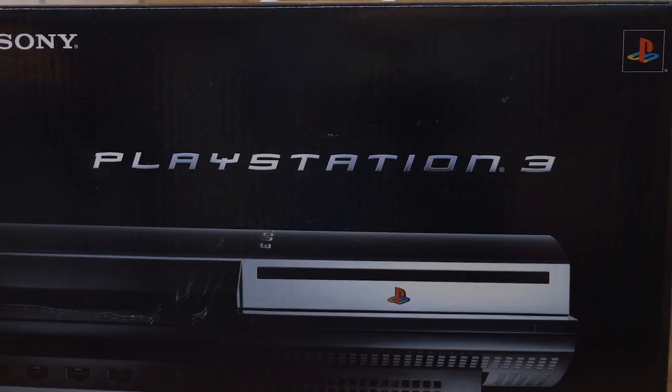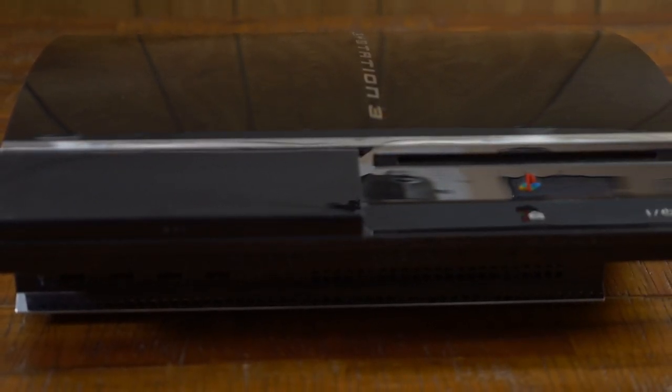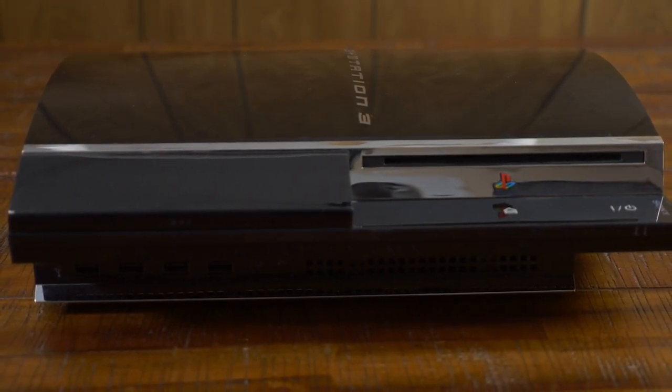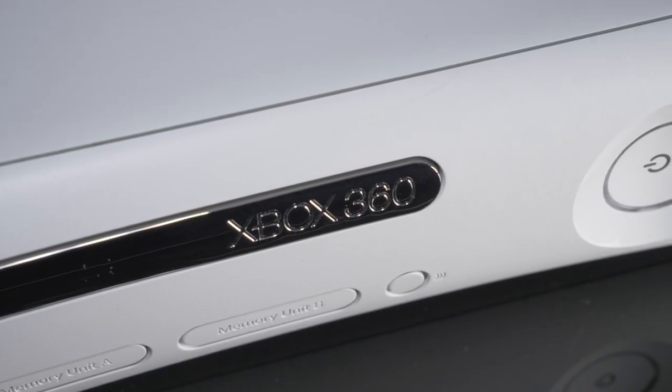Where does that leave the 1080p dream then? What was that original marketing all about? Well, it's pretty clear that it was not the standard. It was never going to become the standard, but at the same time, while 3% may not seem like much, the reality is that, given the hardware, I was actually surprised and impressed by the sheer volume of 1080p titles available for the system. In that sense, PS3 has a much larger library of Full HD games than Xbox 360 and Wii U combined, which was kind of surprising to me, I have to admit.